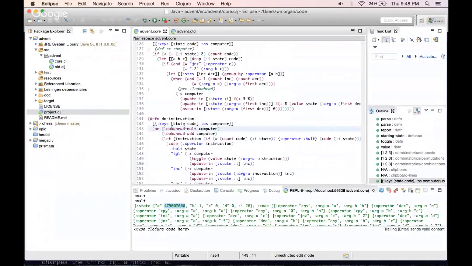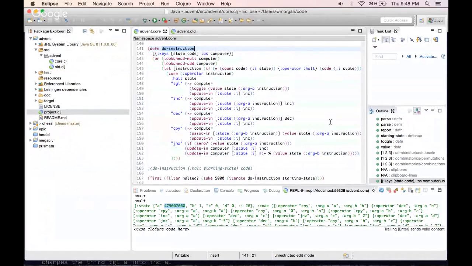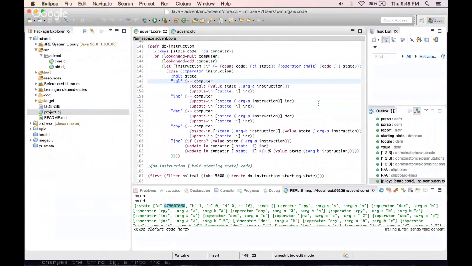One is that I changed the signature of do instruction to represent both the state of the registers and the code itself as a single map, and that just made it easier for the whole thing to return a new data structure. So for these sorts of instructions, where previously we were associating a single value, now it's nested in the state of the registers here. So none of these changed.